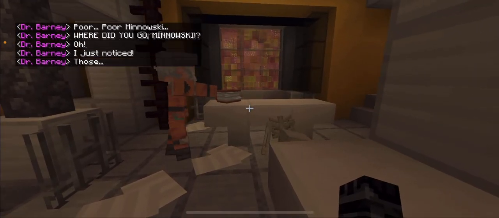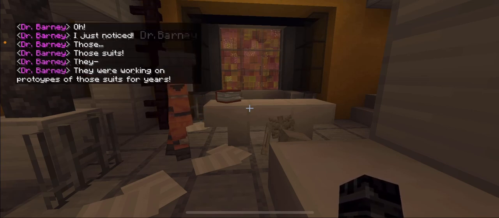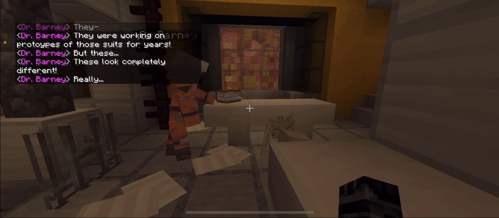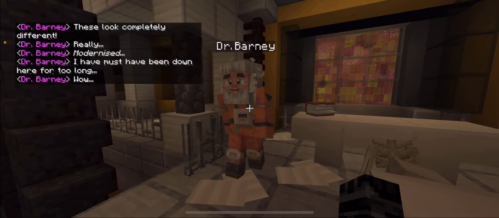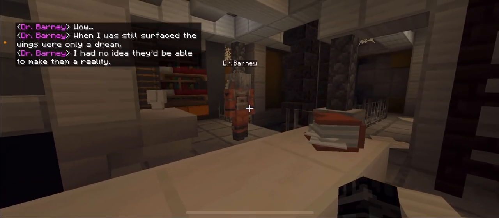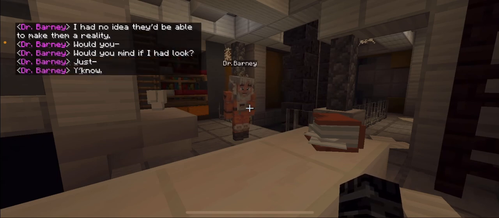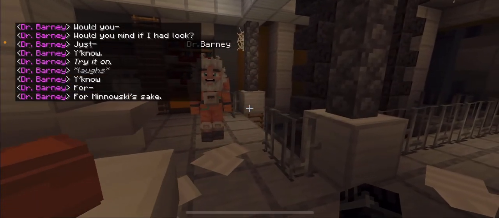I just noticed. Those suits. They were working on prototypes for those suits for years. But these look completely different. Really modernized. I must have been down here for too long. Wow. When I was still surfaced, the wings were only a dream. Dude, if you kill me... I had no idea they'd be able to make them a reality. Would you mind if I had a look? Just, yes. You know, try it on. You know, for Manowski's sake.